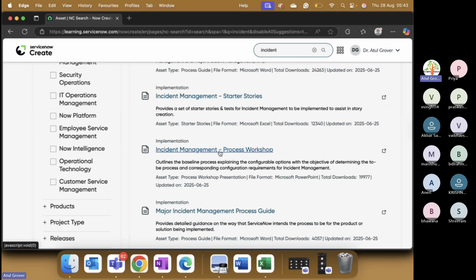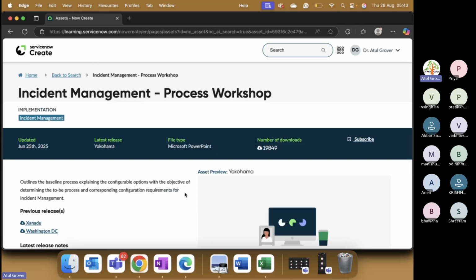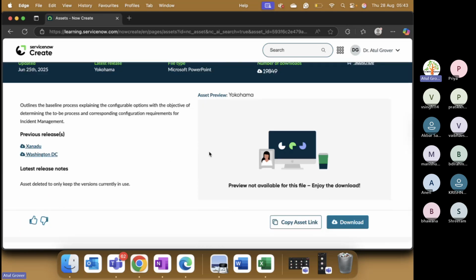You will get a process workshop. If you download this one, you will get 150 plus slides explaining each and everything used in incident management.